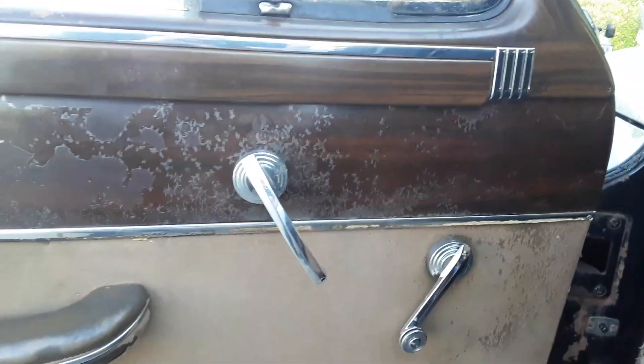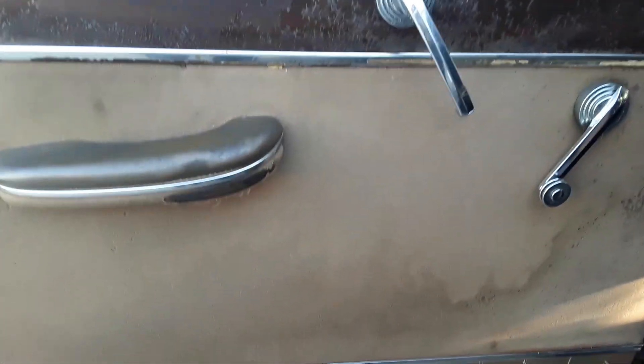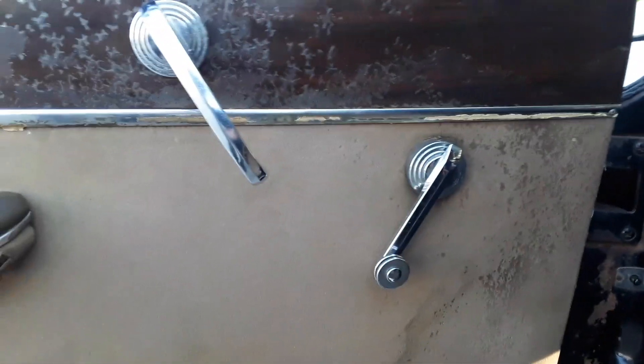Here are the original door panels. You can see the lacquer has kind of peeled off the wood paneling at the top, and the moths have eaten a little bit of it. It still actually has the transit tape from the factory on it in places — some of this car, they never took the protective tape off from the factory.